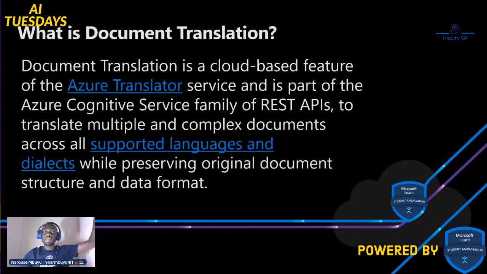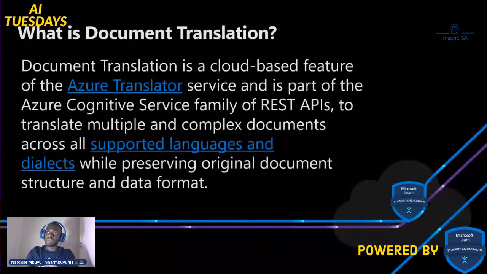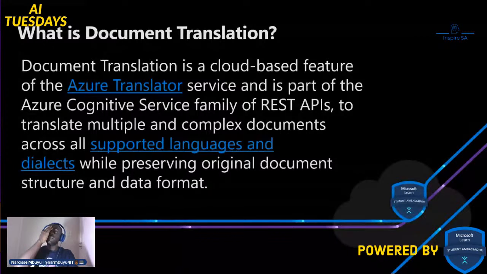So if, like I said, it's in Afrikaans, it's going to change it to English without changing anything, right? It's going to put all the Afrikaans words into English, and all the formatting that's supposed to be there, it will put into English without changing anything. So instead of you doing it one by one or typing it all by yourself, it does it for you. All you do is upload the document, and it's going to do the translation by itself. That's what document translation is all about, right?